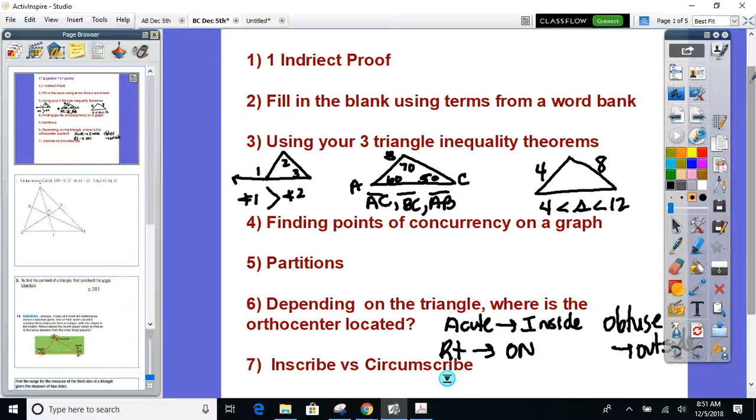Here's how this game goes. Please have your review packet out right now. Please have your textbook or Chromebook open to page 381. We're going to start the game with a question from the packet in a second. I will give you about two or three minutes to complete it. Yes, you can look back in your notes. You can talk to people if you want. This is review, this is not the test. If you want to compare answers at the end, that's fine.